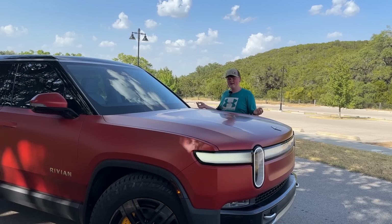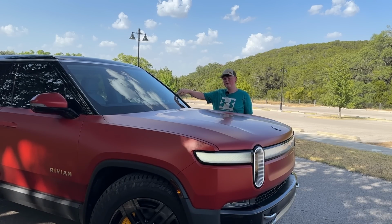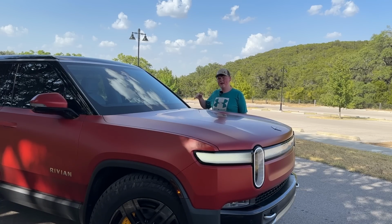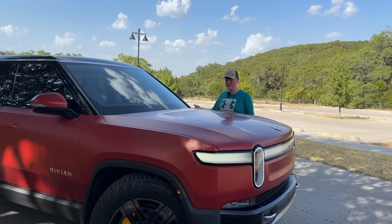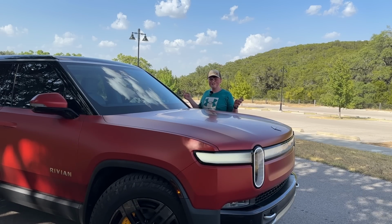In 2009, Rivian CEO Robert R.J. Scaringe founded Rivian Automotive, but back then it was called Mainstream Automotive. Later on, in like 2009 or 10, they renamed it to Avera Automotive, and then finally in 2011, they named it to Rivian Automotive. This is the R1 platform, which is produced in Normal, Illinois, in an old Mitsubishi plant, funnily enough. And this is the first car that Rivian has ever made. Well, I guess the R1T was the first one, but it doesn't matter.